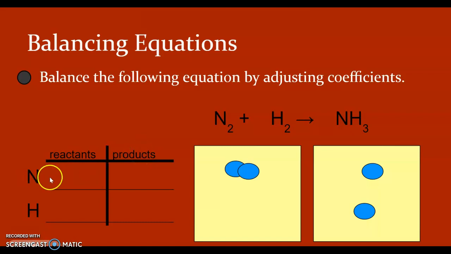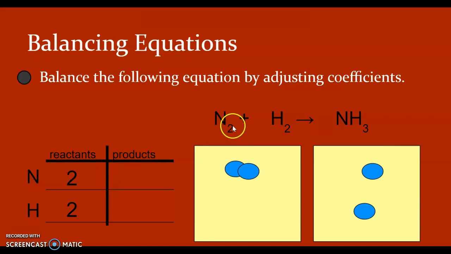All right, we've got reactants, we've got products. We're going to go ahead and put in all the types of atoms we have on the side. So when you make your table, reactants and products at the top every time, and then on the side you're going to say this is how many nitrogens I have, this is how many hydrogens I have. If you had other atoms, you'd put them in there as well. Let's go ahead and fill it in with the tally at the beginning.